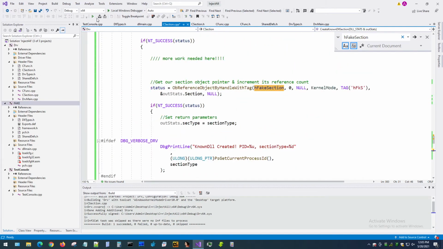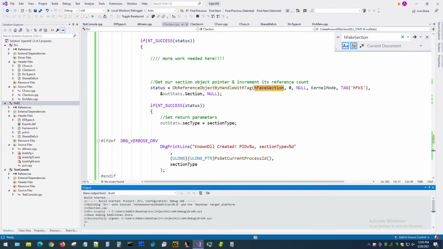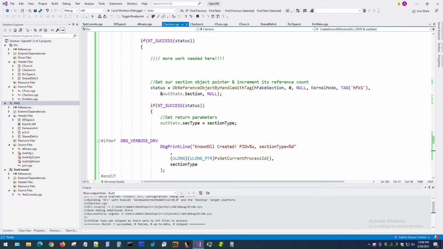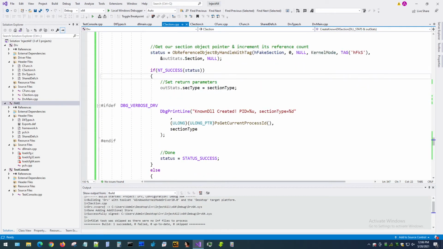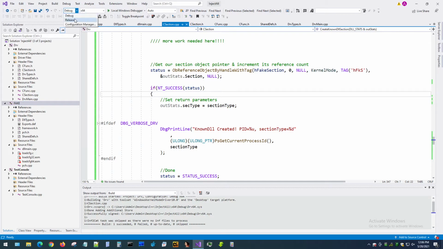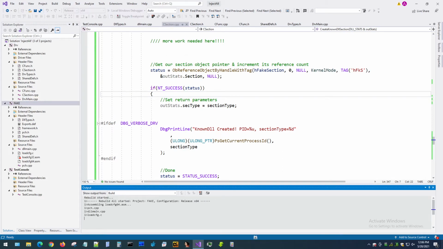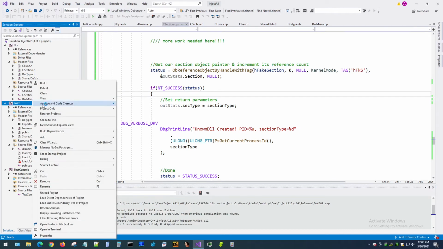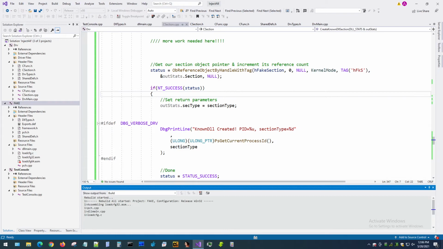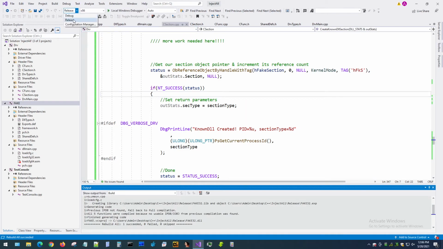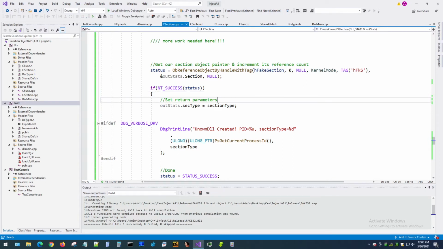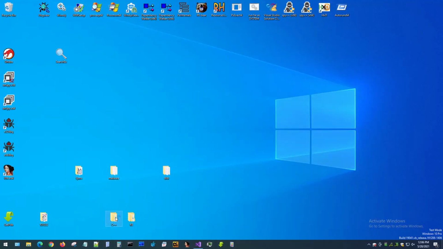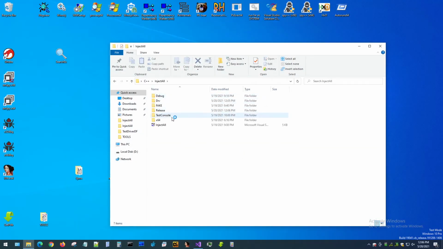Okay, so at this point, let's try building it again, and we can actually try testing it in our testing VM. So it builds all right. Let's also build a FAKE.DLL as 64-bit release, and also FAKE.DLL as x86, also release. Okay, so both built all right. So let me return configuration back into x64 debug. That's how I will be building my section. Okay, so let's look at the location where we just built all this stuff.